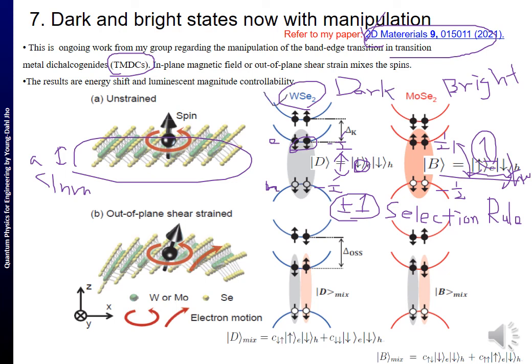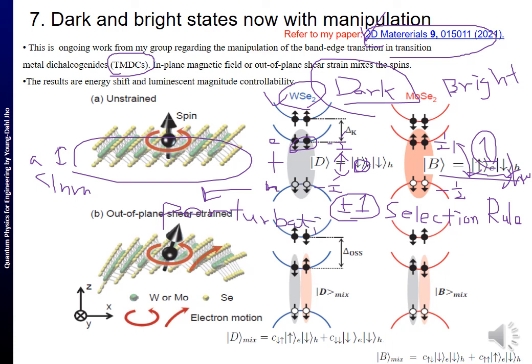So WSe2 is supposed to be dark, but some people have measured light for such a long time, almost 15 years or so. People already saw light from the dark exciton. Actually, this is the exciton state because the electron and hole are paired. So the theoretical estimation is wrong in this case. The reason is there are various perturbations. There could be some defects.